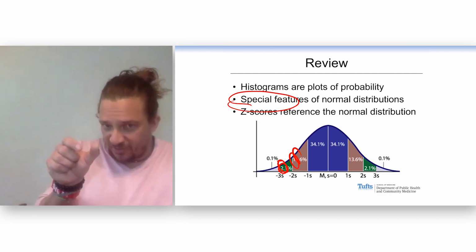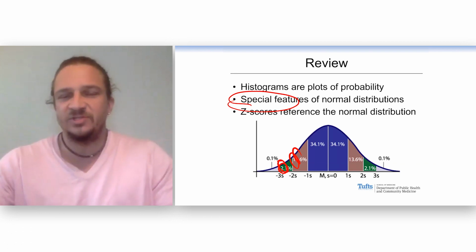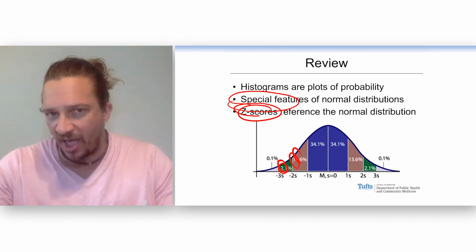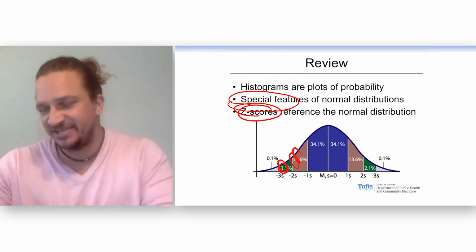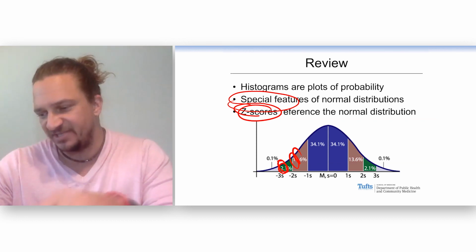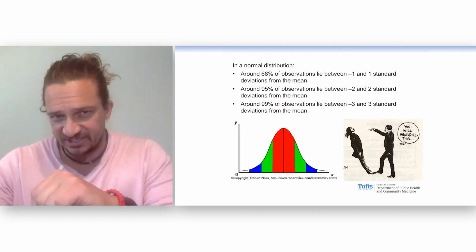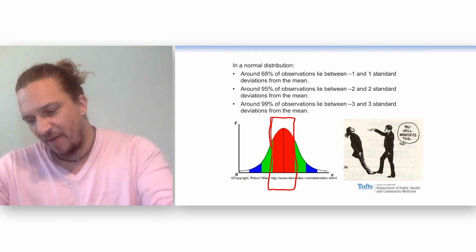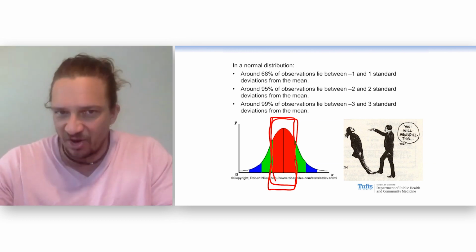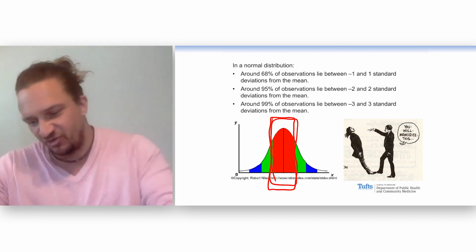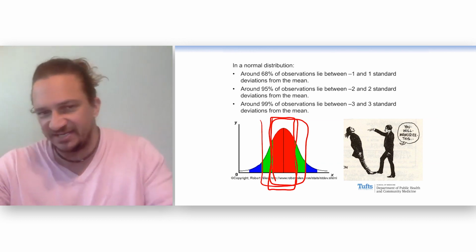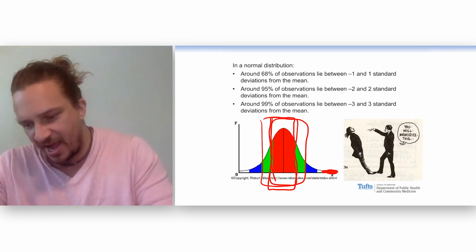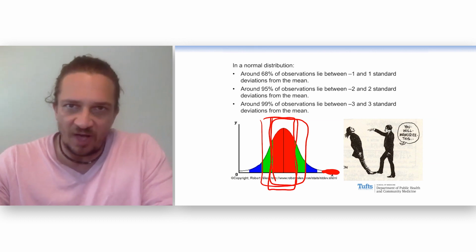We know most people are within 1 SD, almost all are within 2, and so on. And we can reference these people using z-scores, which is how many standard deviations am I from the mean? And the next thing we need to talk about is another weird concept, this idea of the null hypothesis. And once we have this null hypothesis, we can start to say things like, what's the probability of getting a value in here if the null hypothesis is true? What's the probability of getting something like this if the null hypothesis is true? What's the probability of getting something weird way out here if the null hypothesis is true?